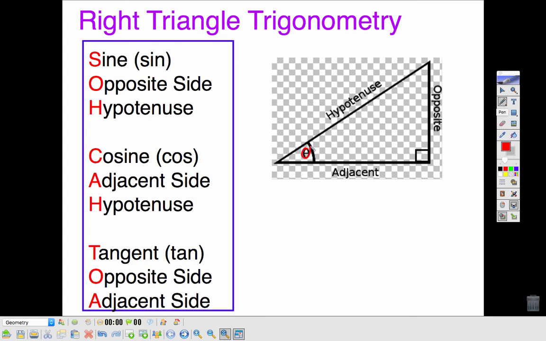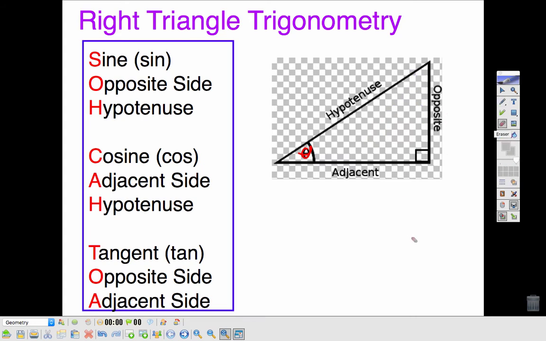let's say that this is the angle that you're using, okay? The one across from the angle is called the opposite. The one that's kind of attached is the adjacent, and then the hypotenuse is always the hypotenuse. If you use this other angle right here, is it still adjacent or is it opposite now? Yeah, because if you're using this angle, that would be opposite, and this one would be adjacent, okay?